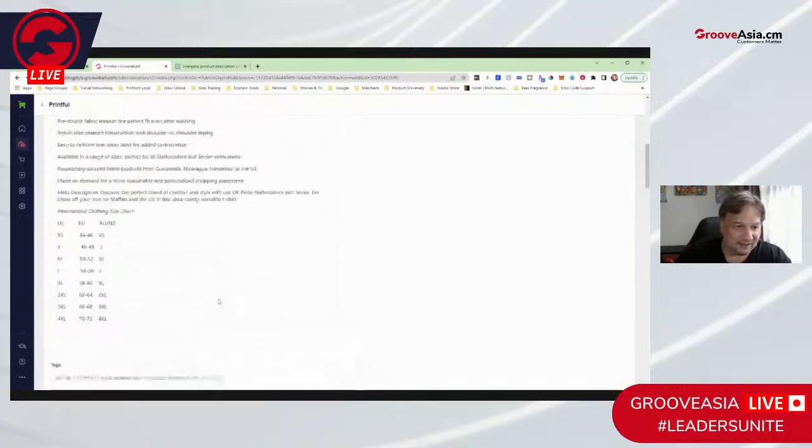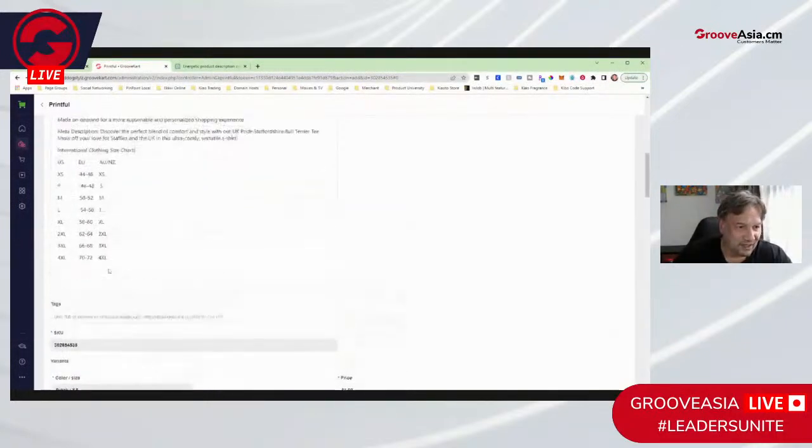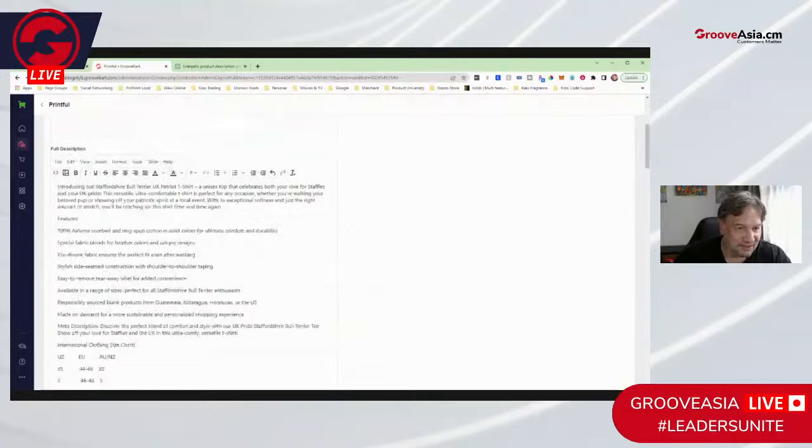And with tags and things like that, I think. So tags you can put in there as well, which I guess you can pick some out of here, things like Staffordshire, that could actually be a keyword.